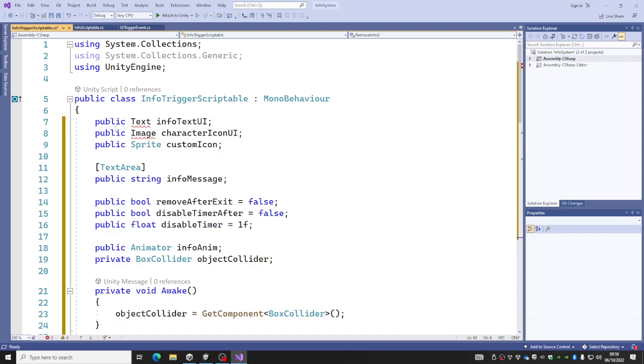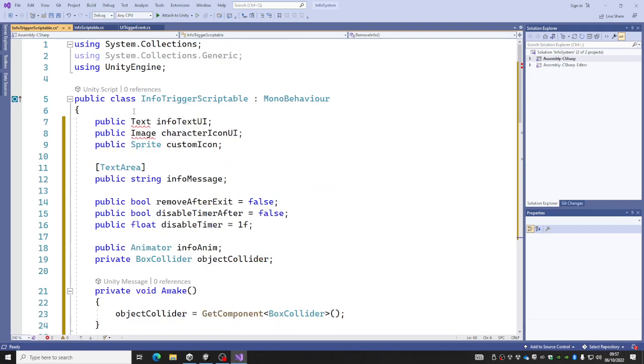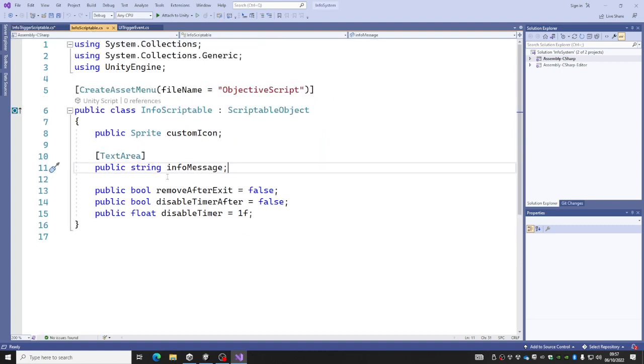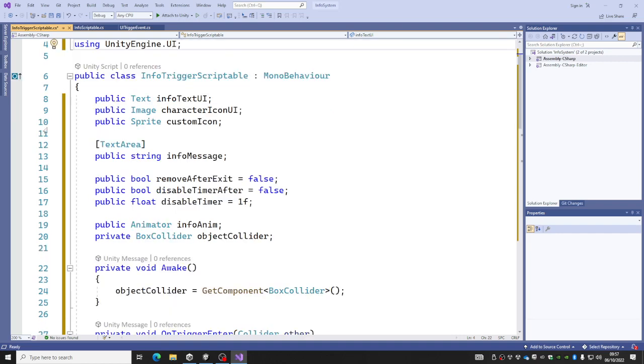Cool. So first things first, let's look at the errors that we have. Once we've copied and pasted this in, there are not many errors. First thing we need to do is, up at the top, our scriptable tag isn't controlling our text or character icon. We still need using UnityEngine.UI for this. But what we don't need is our custom icon, because that's being controlled by our scriptable object.